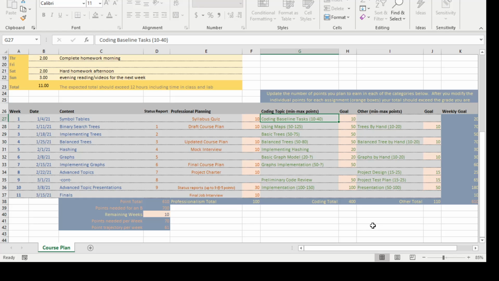assignments, just a baselining assignment. If you do both of them, you can get 30 additional points right here. And they're pretty quick and easy. You can probably do each of them in about an hour or less apiece. So you can end up getting 30 additional points that way.